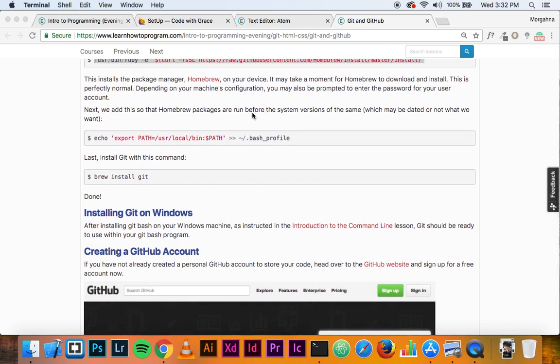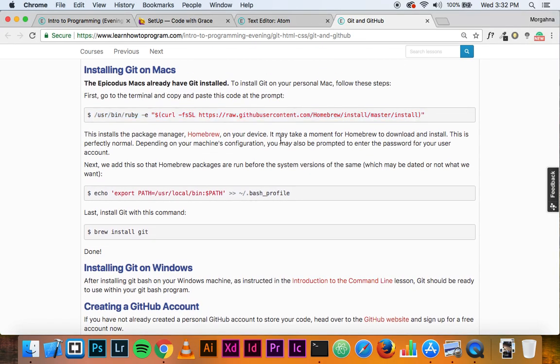Because Apple computers don't have certain things, we have to install something called Homebrew. It's a package manager. You don't need to know much more than that, but this is what that command is doing. If this command doesn't work, you may need to navigate to the Homebrew website. Sometimes these links go out of date really quickly because everything on the internet moves really fast. So you might need to navigate away from Epicodus to get the most up-to-date link.